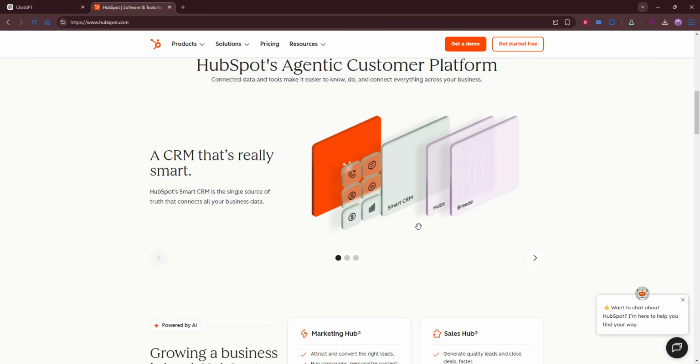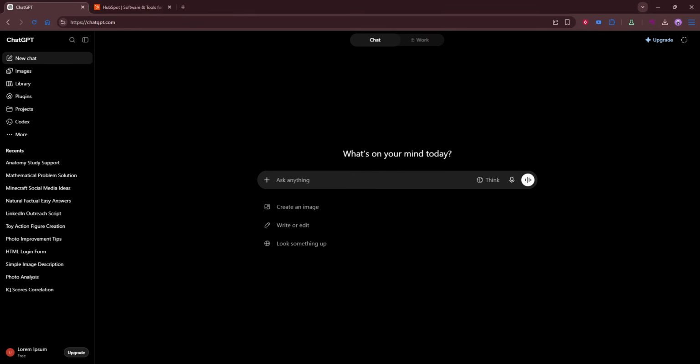Next, copy the existing code into a safe place, or if you prefer, write a short description of the workflow's goal in plain English. Either option works, as long as you clearly capture the purpose of the automation. Having this ready makes it much easier to get a useful response from an AI tool.